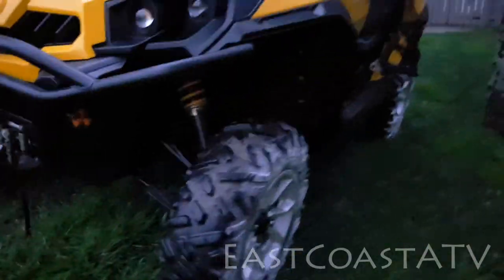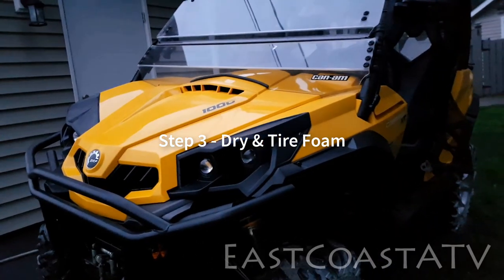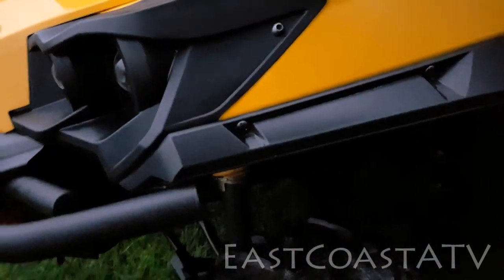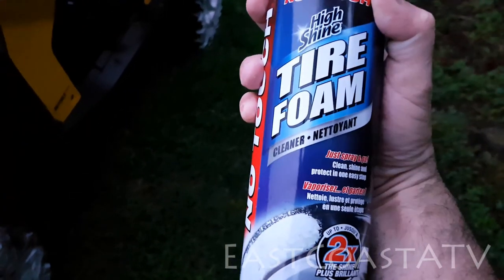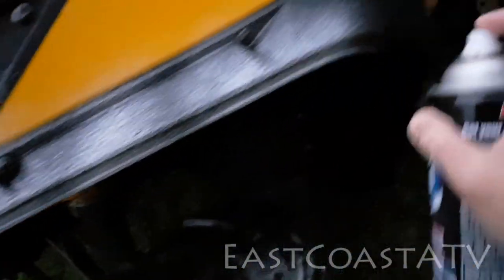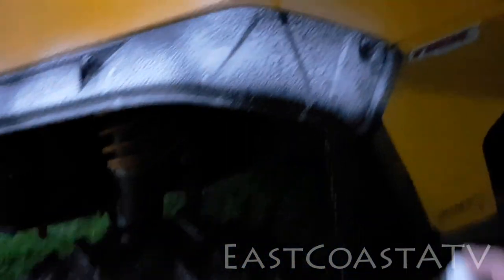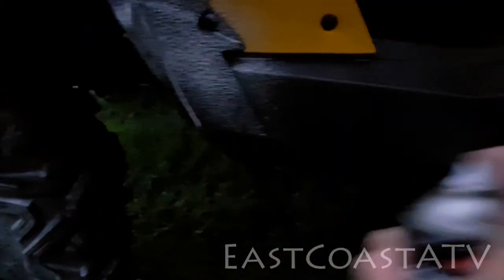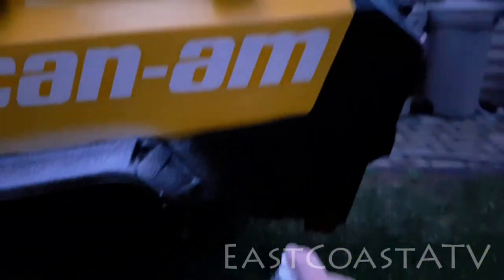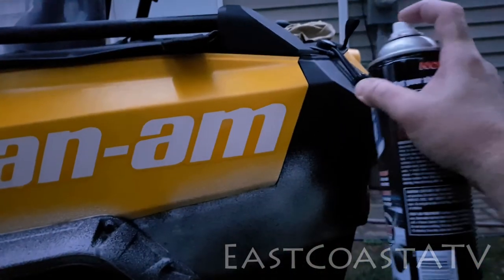Now that it's clean I usually take an old chamois — what I used to use on my cars — and dry it down. Then I put a combination of tire foam on the tires and the black plastics, and I use another type of tire cleaner on the seats and the tonneau cover. I put a light coating of tire spray on all the black plastics, let it sit for about 10 minutes, then take an old microfiber cloth and wipe it down and dry it off. The black plastics come out really, really nice. Sometimes I'll even put it on the yellow plastics too — it looks great.